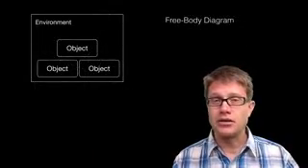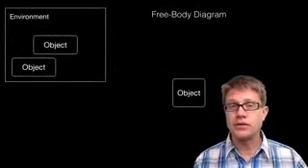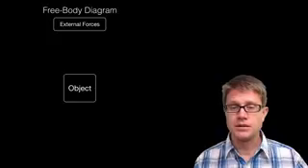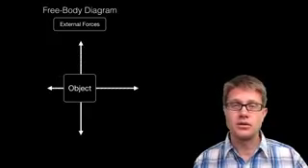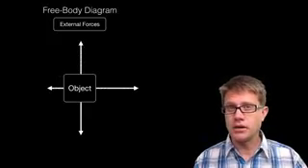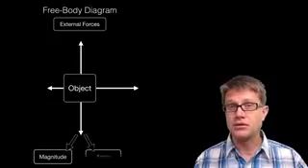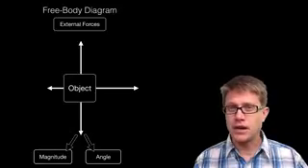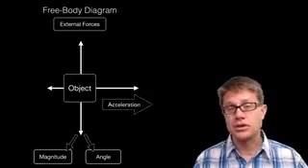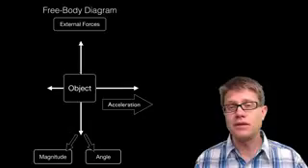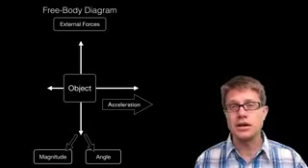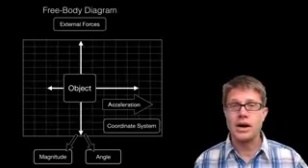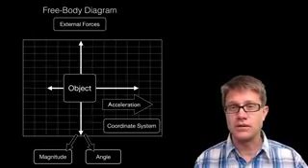And so in a free body diagram, you're taking an object and you're removing it from its environment, and then you're going to label all of the external forces acting on it. And so on this object, let's say these are the external forces acting on it. Each of those arrows represents both the magnitude and the direction of that force which is acting on the object. Now, if you look at it, the vector sum is going to be to the right, so acceleration is going to be to the right. And you'll save yourself huge headaches if you always set up your coordinate system so that one of the axes, either x or y, is parallel to the acceleration of the object.